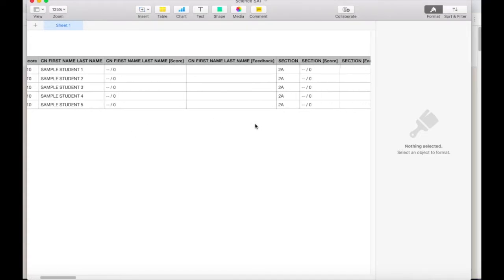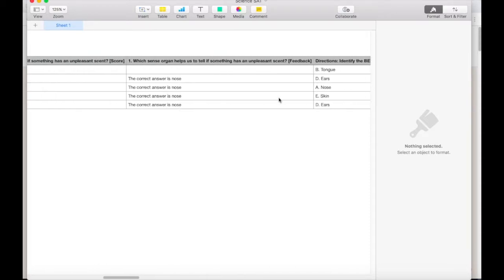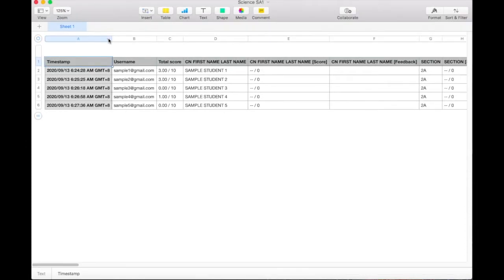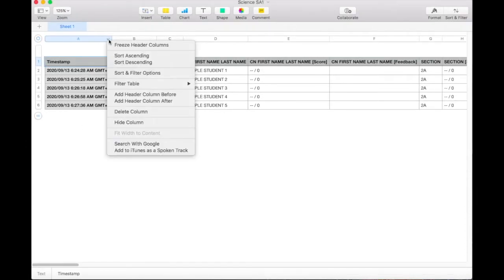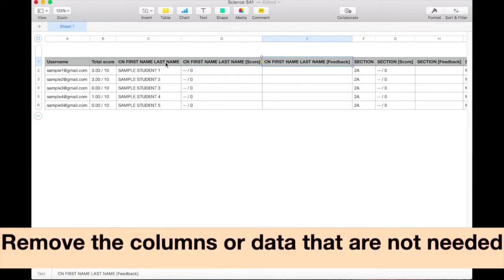Here you go. Now it's assigning points for each. Now we just have to clean this part. Here, do we need the timestamp? No. Of course, we need the total score. And here you will notice that what the CSV format offers us is that it actually provides a score for everything here, and feedback. Now we just have to identify which one is needed and which one is not.